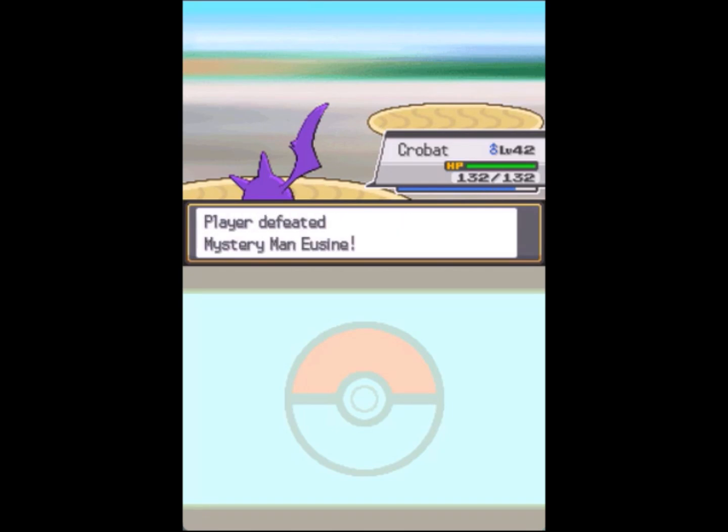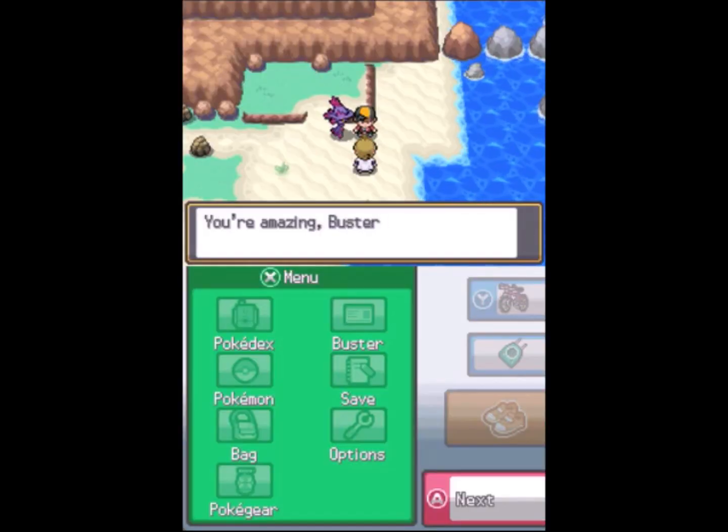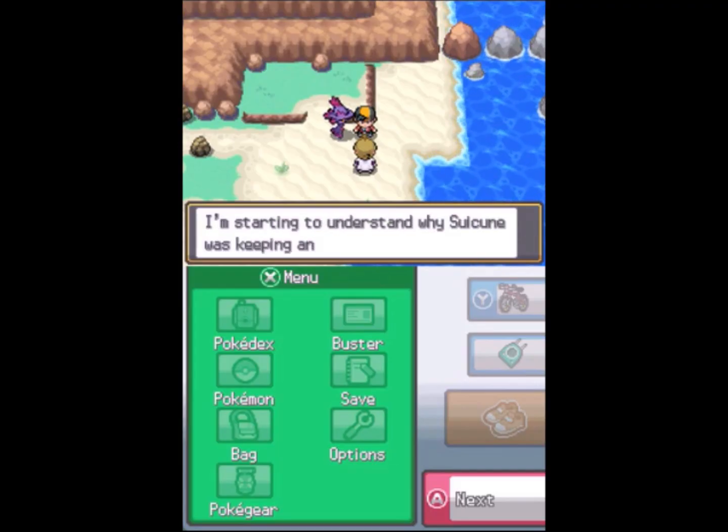So yeah, this battle maybe could have gone in a different direction had Hypno connected with Hypnosis, or if Electrode went with Thunder. Well, if that were to be the case, then yeah, I guess the battle would have been a little bit more interesting.